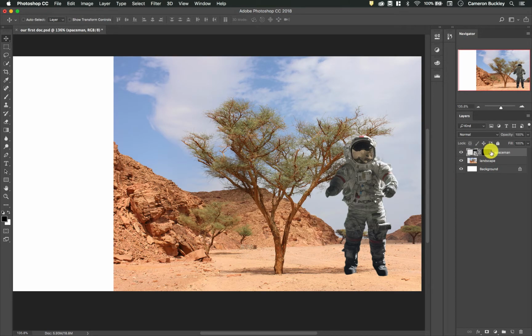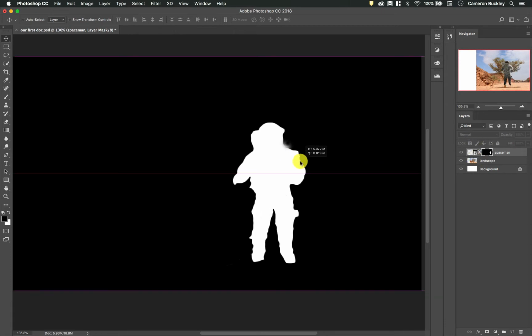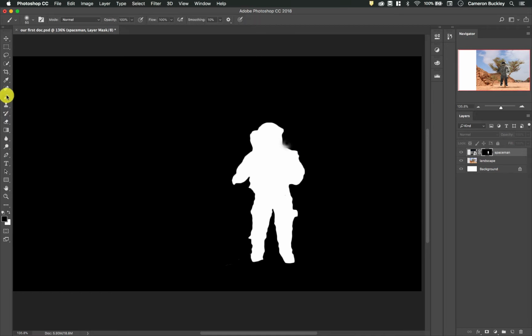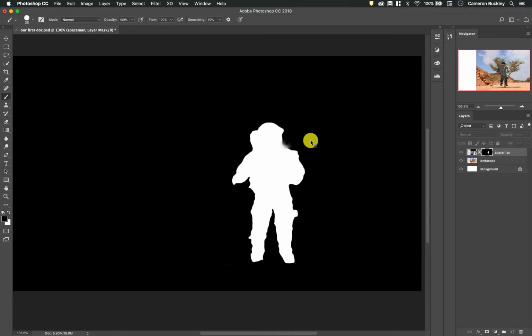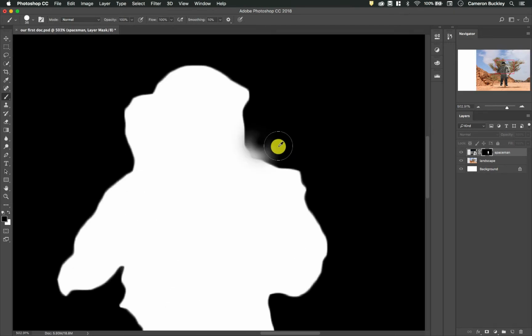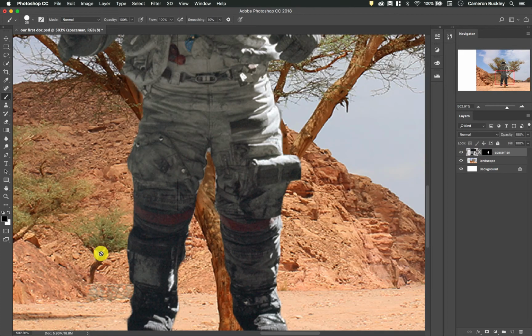Now to actually modify that mask, we can use the brush tools. There's a variety of other ways to kind of play with this. Just to show you, I select it by holding down Alt or Option, and then I'm going to get my brush tool, which is B on the keyboard. I can change my brush settings up here. We haven't gone over brushes yet, we will later. And if I zoom in, I can actually very easily paint away some of these problem areas. Yeah, that fixed it.